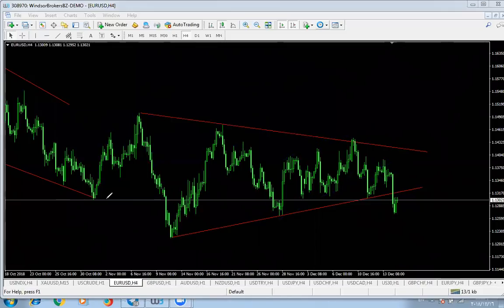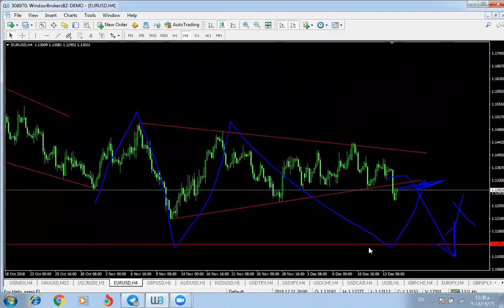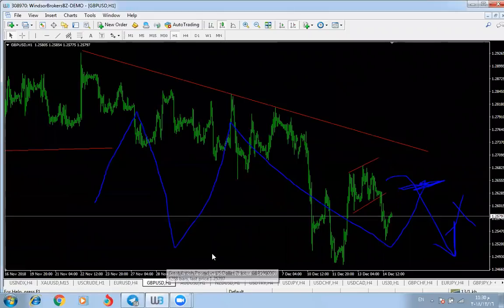Anyhow, we have to be careful that the same scenario that happened to the dollar index might occur for the euro. I showed you that this is A, B, C. We might see D right there, then E to the upside. So you have to be careful for this change in the triangle at any moment. But I don't think this will happen for the euro. So we are bearish for the euro, and this is our target, around 1.1150.